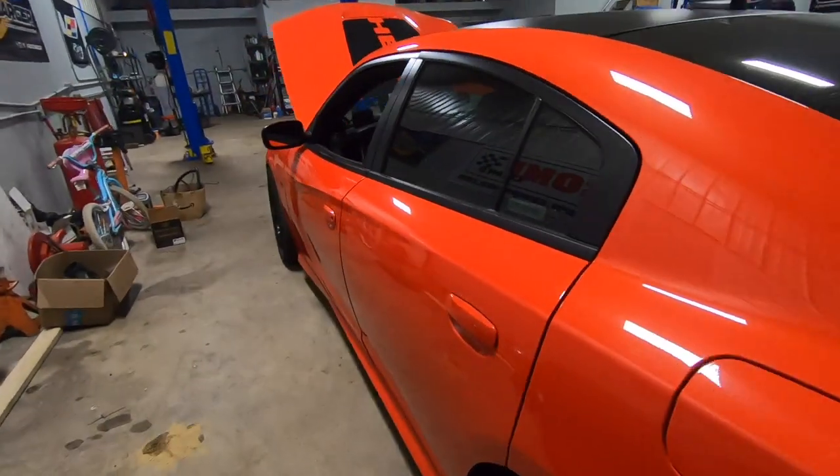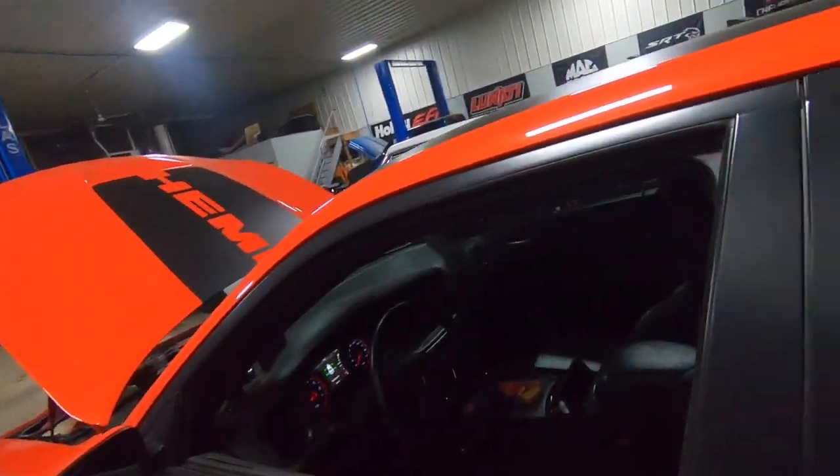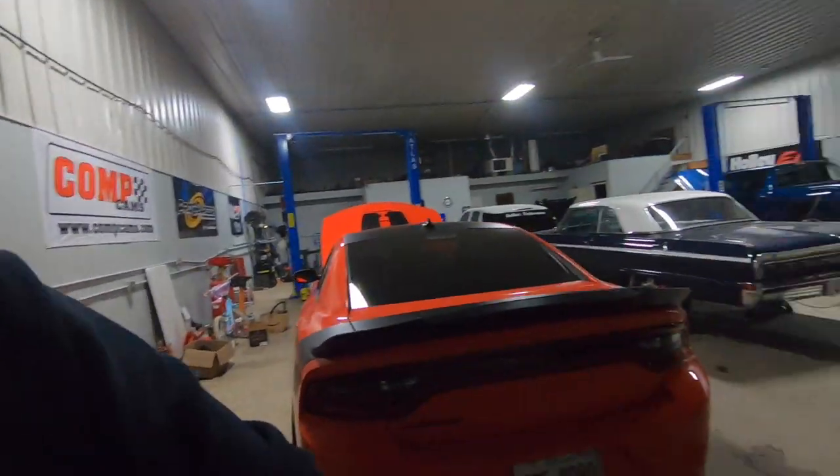It's probably gonna be pretty rough, but we can't dyno — no dynos yet — so we'll put it on the dyno maybe in a week or so. For now we're just gonna email tune a little bit and let's get a cold start, hopefully it starts up properly. Shoutout to Hot Rods Performance — I'm gonna put all the links down below, give them a follow.